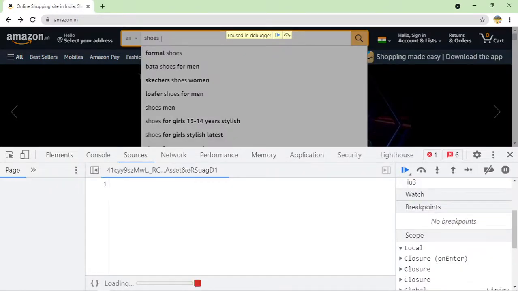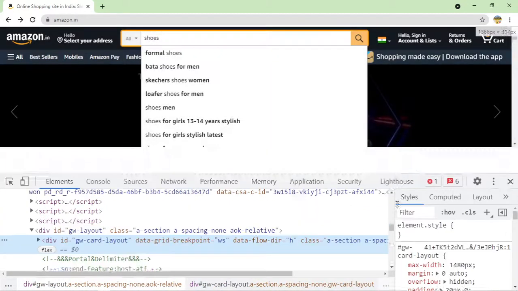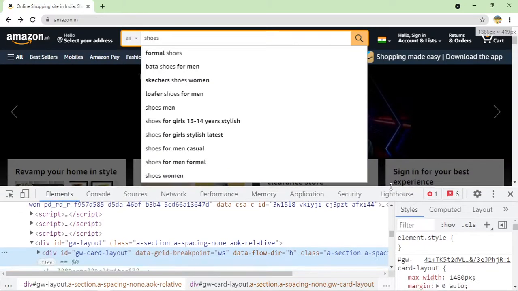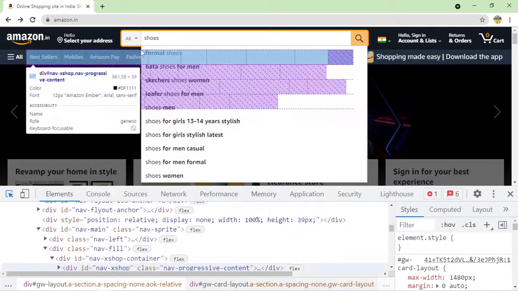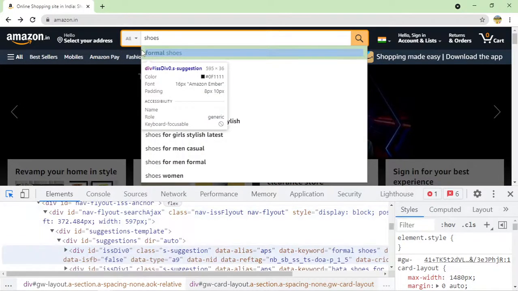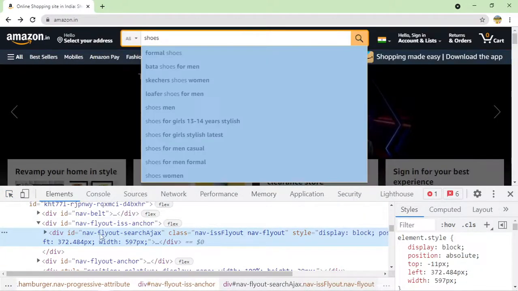Once you press F8 from your keyboard, this page is paused now, and now you can happily come here to the elements tab and easily inspect this, right? So now if I try to inspect it, this one, right? Inside this, all our elements are present. Now click this. So now we are here, right? Inside this. Let me try to write the XPath of this one.